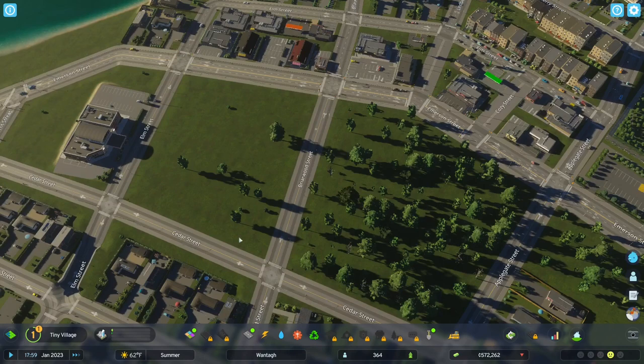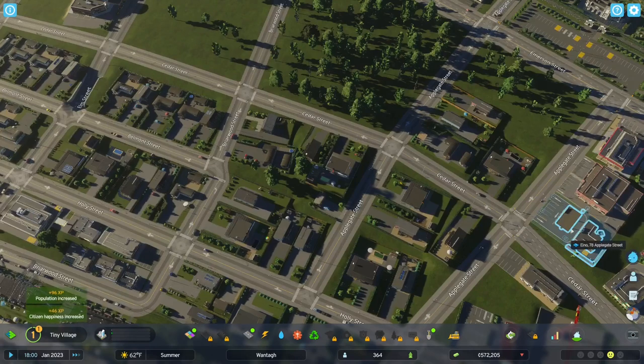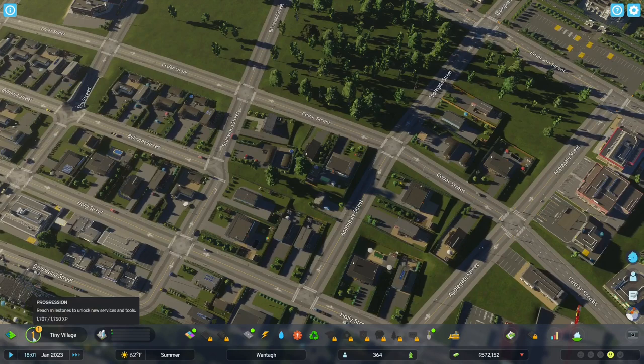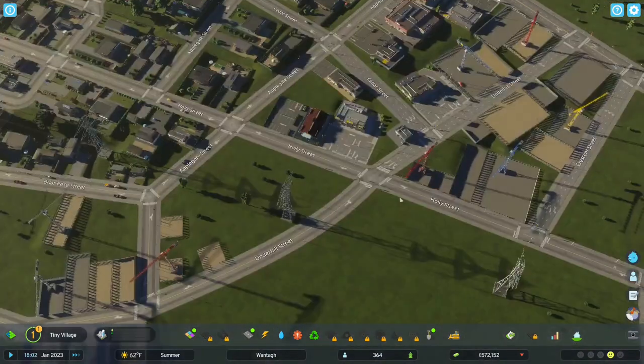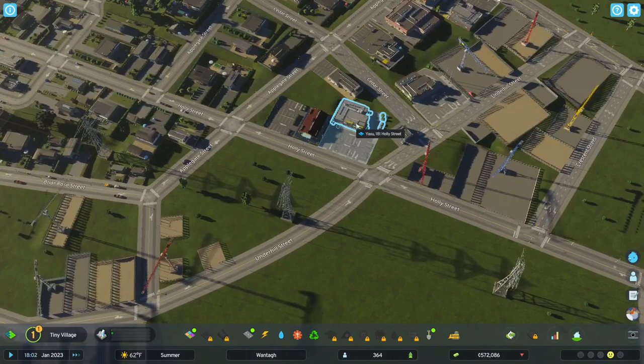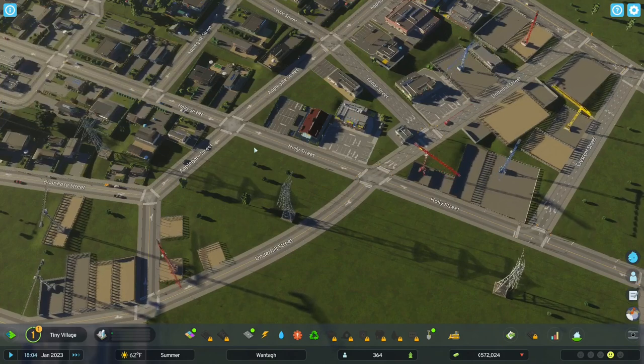Okay. Looks like things are going well so far. What do we need left? We need just a little more. Alright. Population increase. Citizen happiness increased. Awesome, awesome. So close, so close. Alright, we've got 300 some odd people who live in here now. Oh, they sell beverages. Nice, nice.